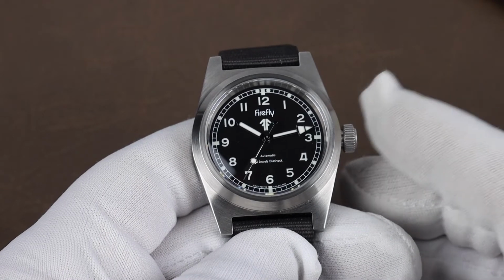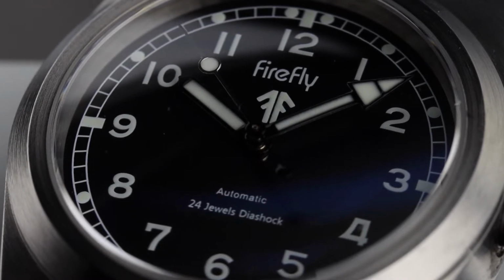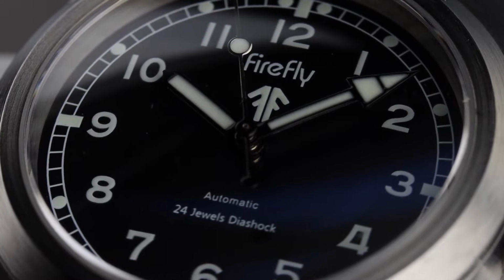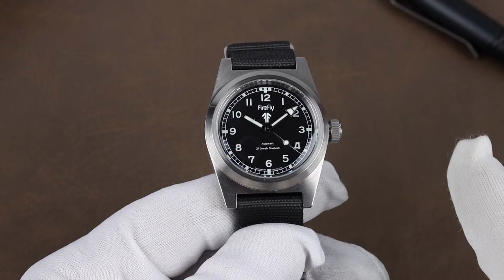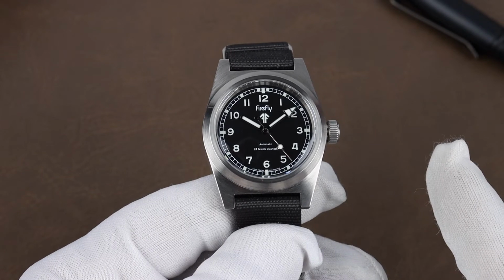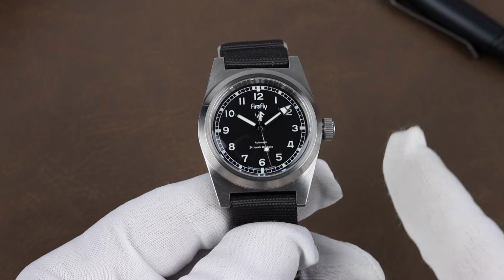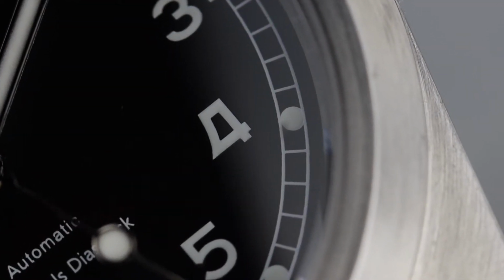They were Omega, IWC, JLC, CWC, Eterna, Buren, Grana, Lemania, Longines, Vertex, Record, and Timor. The guys actually created their own typeface for the markers, taking inspiration particularly from the Timor watch. That 4 o'clock marker is so good.